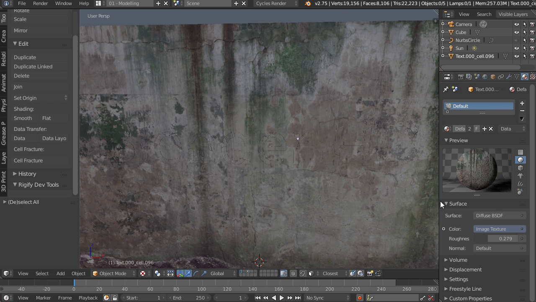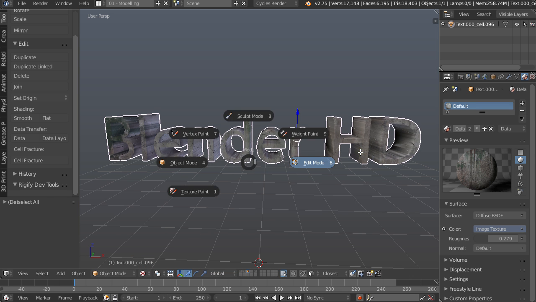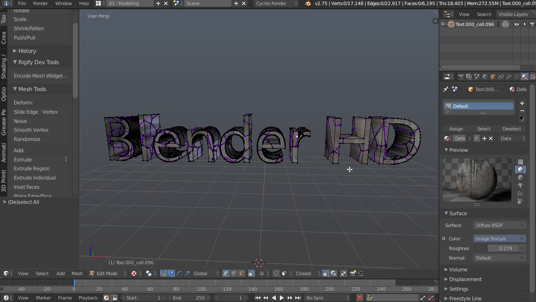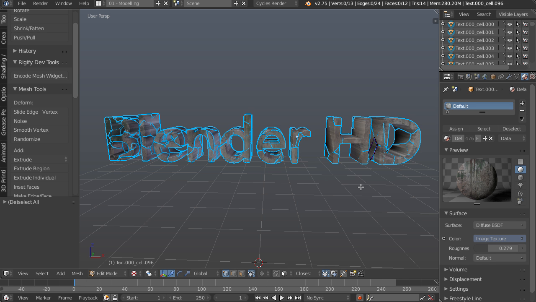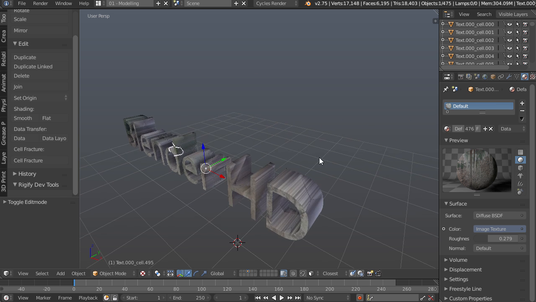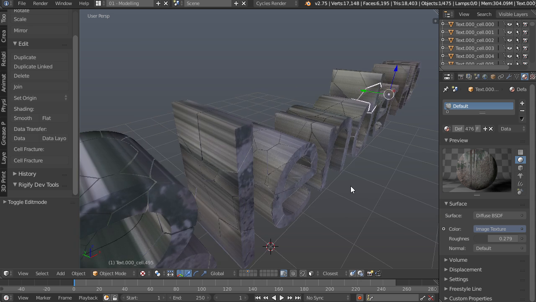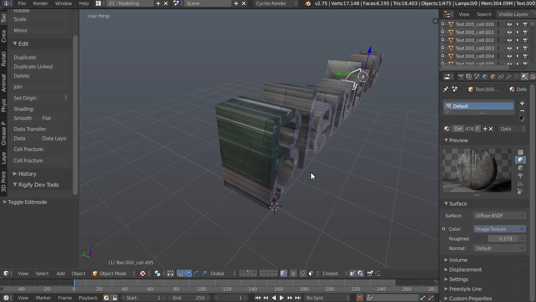So there we go. Now we can just take this object that is full of fractures, go into edit mode, and since we removed all of the doubles earlier, we can just select everything with A, hit P and separate by loose parts. That might take a second because there's quite a few of them, but once that's done we can go back into object mode, and all of these are now back to individual objects, and they each have their UVs intact. So I didn't really bother to unwrap the sides because we're not really going to be seeing them too much because of motion blur and such, but if you'd like to, you definitely can unwrap those or use generated texture coordinates to do that.